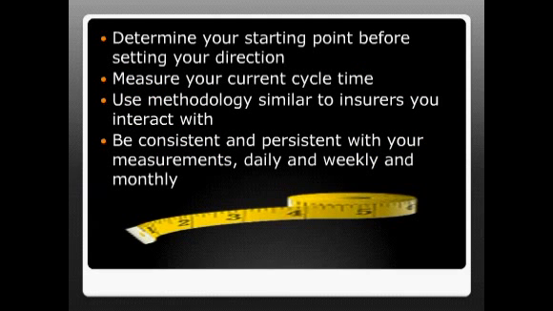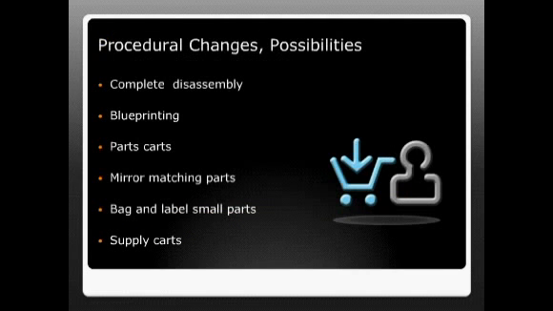Well, Bruce, one of the things we really want to emphasize today is that there's just a large menu of things that we can do to improve cycle time. So we're going to start going over some of these procedural changes that are options out there for shops to implement. To start out with, complete disassembly of the vehicle.